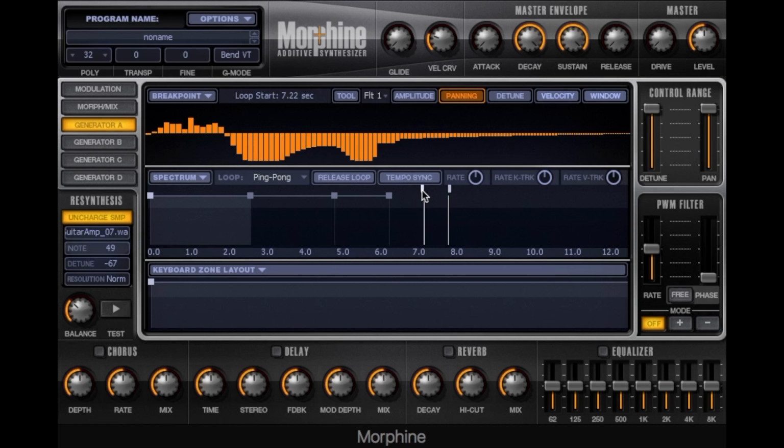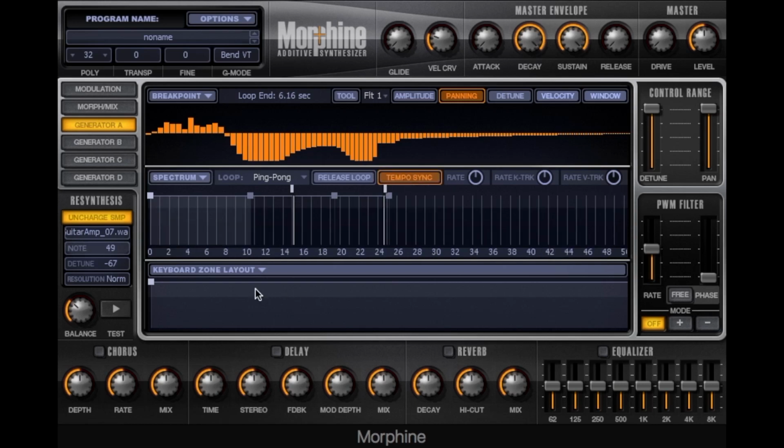And here, this is your looping function. You could go like this, and let's say you want to loop, it starts here, and it'll just loop inside in here. So really cool. And I could even sync it to the tempo if I wanted, like the number of beats, like 10 beats, and it would loop in there to whatever your tempo is. All right, that's the spectrum section.